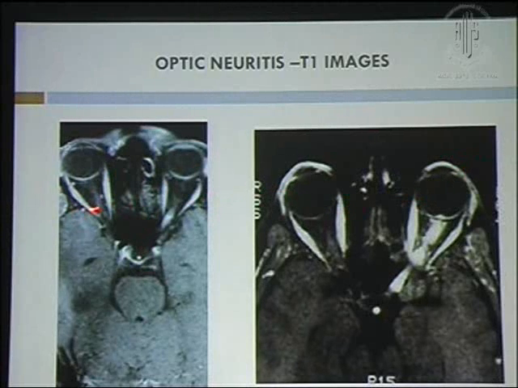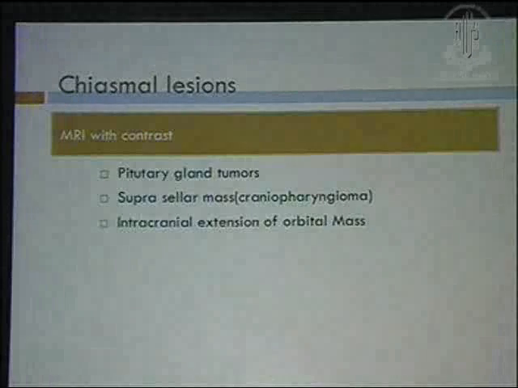But definitely, we had suspected optic neuritis in this patient based on the clinical findings. And as you can see, what is the difference after giving the contrast? Gadolinium contrast was given, and you can see that there's a definitive enhancement of the optic nerve up till the chiasma. So it shows that you can pick up much more clearly on the contrast-based MRIs.